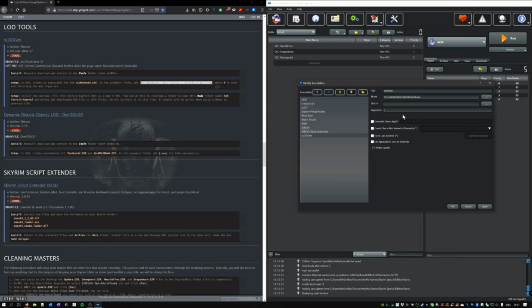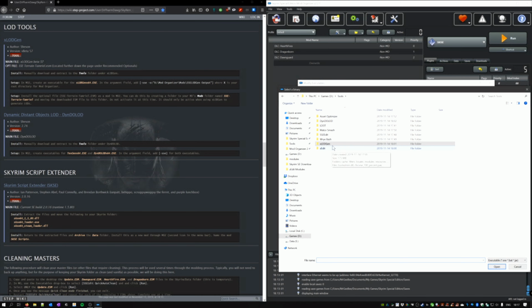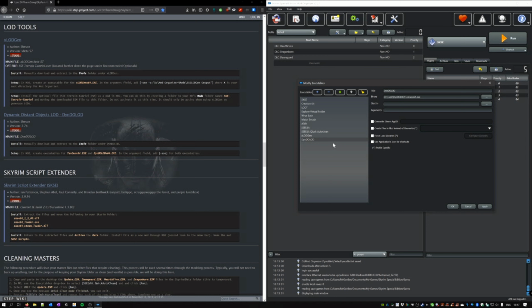And you want this in between the brackets here. You can skip the brackets. Apply that. And same for DynDOLOD. Binary. DynDOLOD. Go.